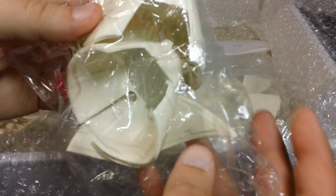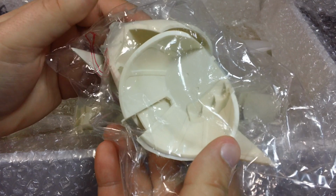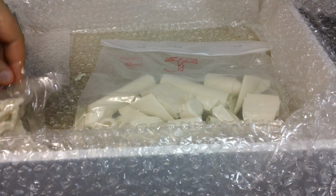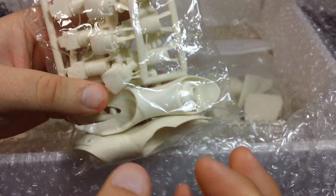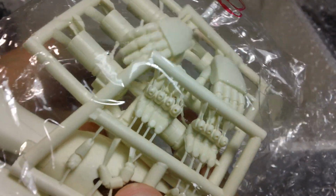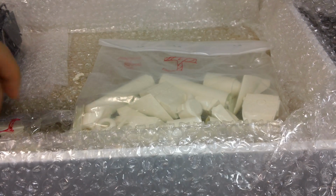So here's some larger parts. These are the lower legs and the side skirts as well. Again, nicely detailed on the undersides. See, we got the forearms right here, and we got hand parts, and looks like some more thruster parts behind there. So you can see the hands are actually very nicely detailed, pretty much the same quality as any B Club HDM hands you would buy.